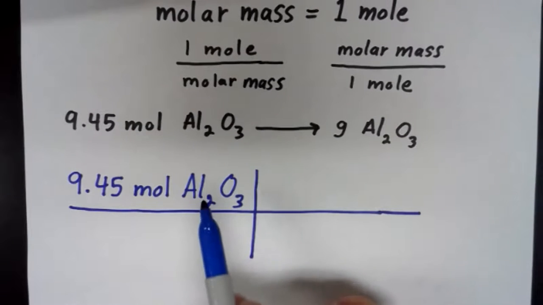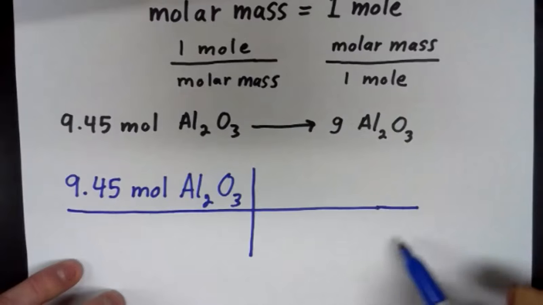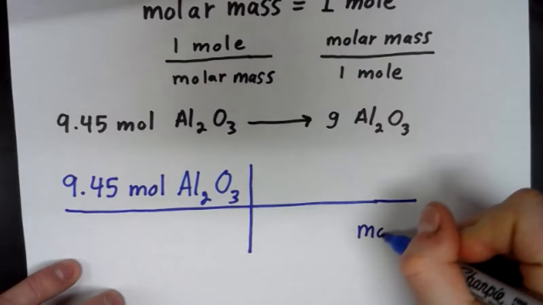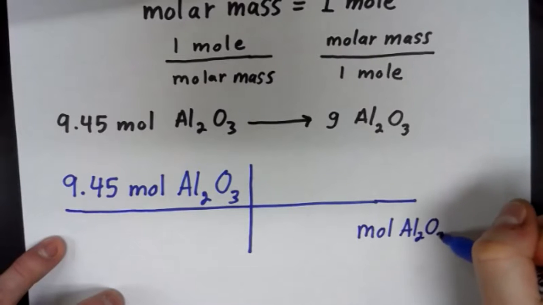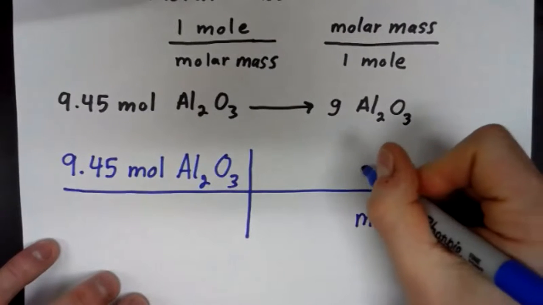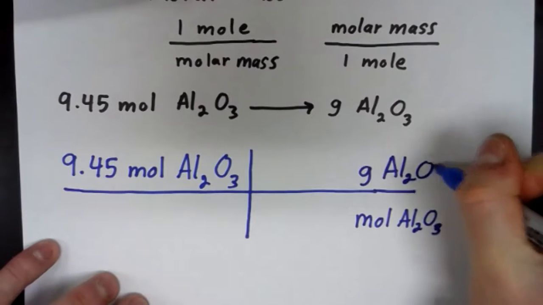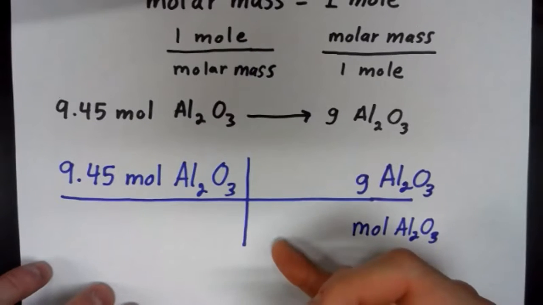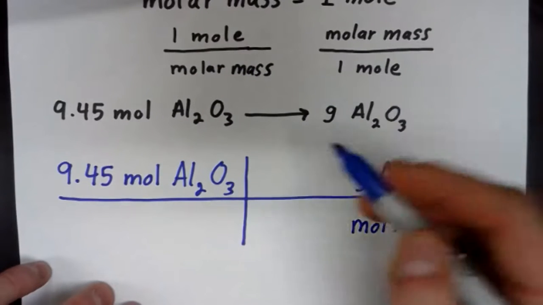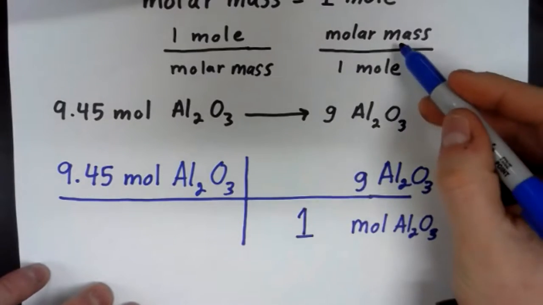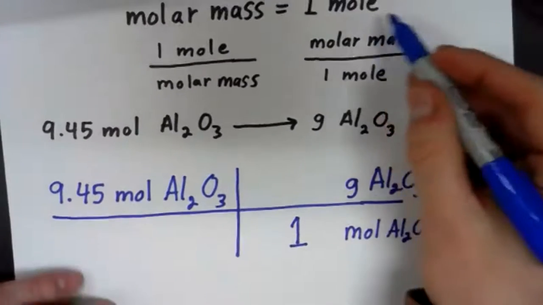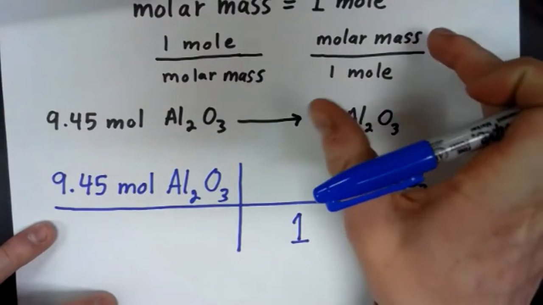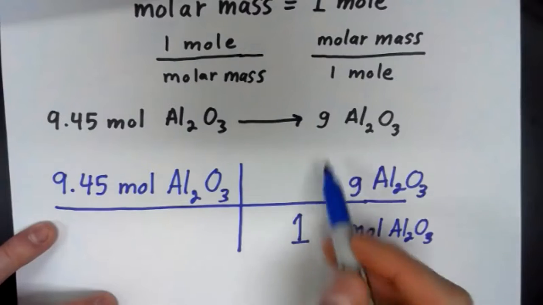So keeping those same ideas constant, where we know we want to cancel out our units of moles and we want to convert that to grams, we should know by now that in order to do that, we need to put moles on the bottom. And what that's going to do is give us grams on the top. So now that we have a format here, we know that 1 mole is equal to the molar mass of a substance. So this doesn't necessarily give us something to plug in. We actually need to do a little bit of work on figuring out what this molar mass is, and then we can plug that in.